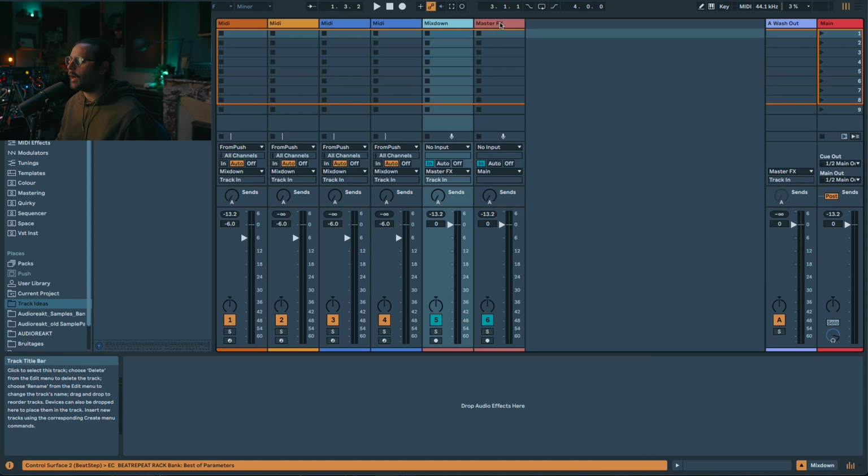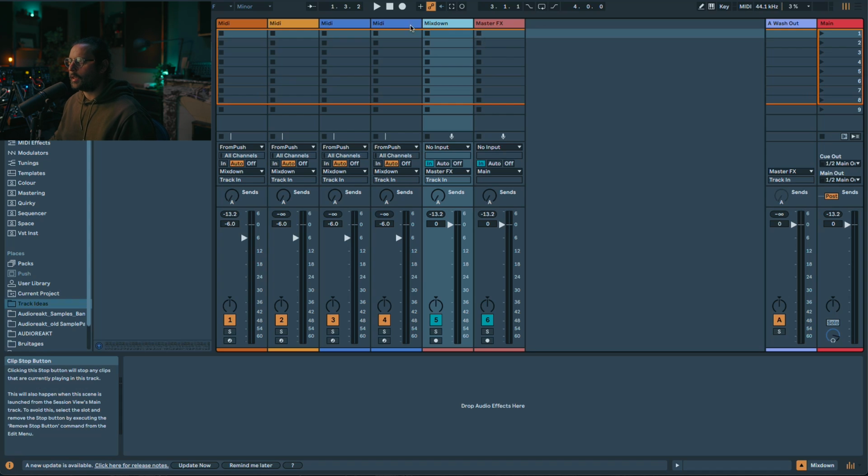You might wonder why I have this track. So basically, Mixdown, Master FX, washout and main are all kind of related. All my tracks, I will send them to the Mixdown, which is basically my mix. Now, like I said, sometimes I like to use this washout return effect to send an element to it to create this kind of noisy FX transition. But sometimes I like to send my whole mix. So instead of sending all individual tracks at the same time, I can just send this Mixdown track to this washout. So it sends the whole mix to the washout.